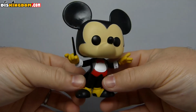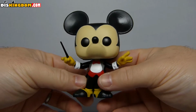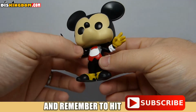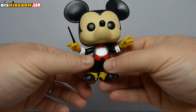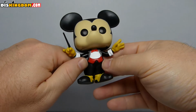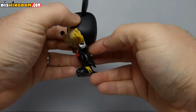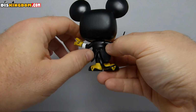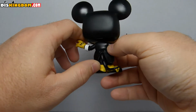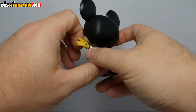Okay, so here we've got Mickey Mouse out of the box, and we can see what it looks like. I'm loving the bright yellow shoes, and the gloves definitely make it stand out. We've got this lovely red bow tie and what looks like a coat here. So I love that. On the back, we've got the full-on tuxedo suit with the pins on the back, which I think is great.